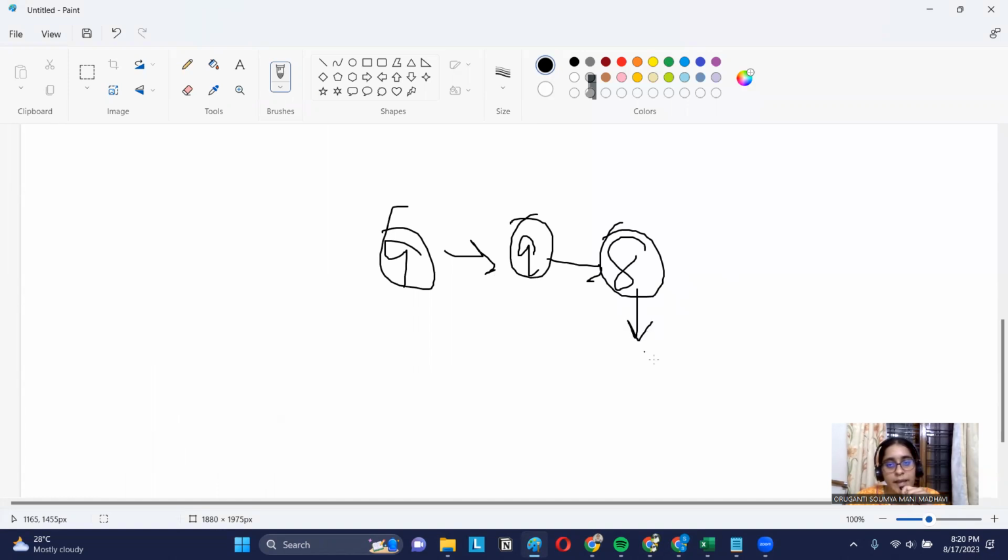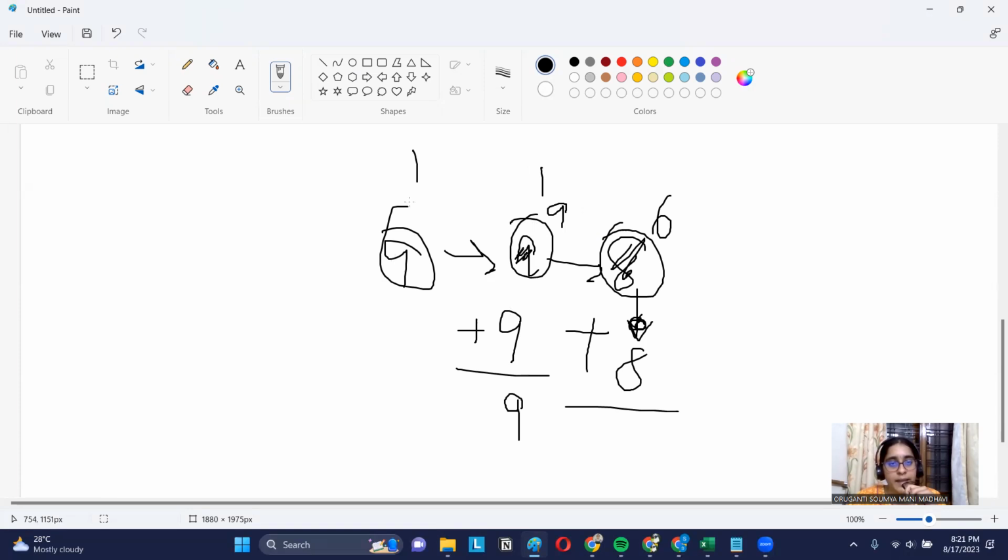So to 8, to this node, we add whatever is the value in this node itself. So to 8, we should add 8, right? Then we'll get 16 over here. Because this 16 is greater than 10, we only store this digit, so we change this digit to 6. And then we say that the carry that we have is 1. So again, to 9, we will add 9 itself, and we'll add all three, the carry and the digit to itself. So 18 plus 1, 19. We store 9 in its place, and we carry 1 again, right? So now we have 1 and 9, and we also add 9 to itself. So we get 19 again.